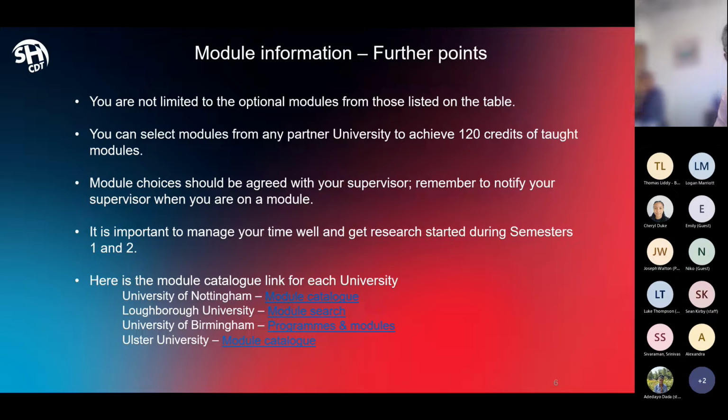The other thing that you'll want to do is, when you're identifying options, have a chat with your supervisor and make sure that your supervisor is happy with those selections. They might have some other things to think about as an option as well. You may also want to have a chat with existing students, see what options they have taken, and whether an option that they take would be appealing to you.